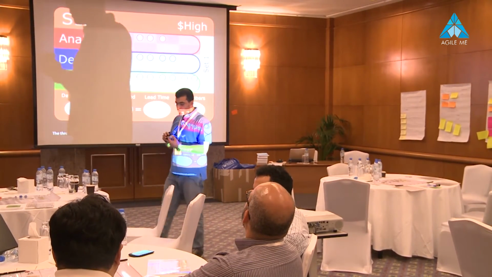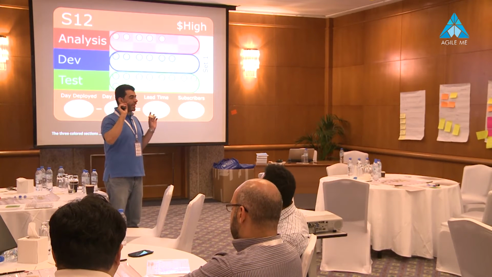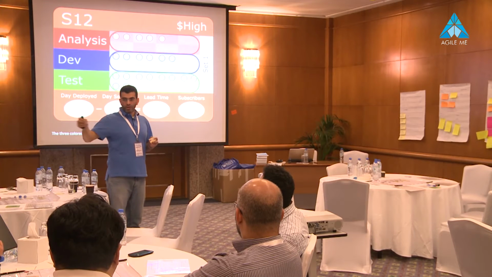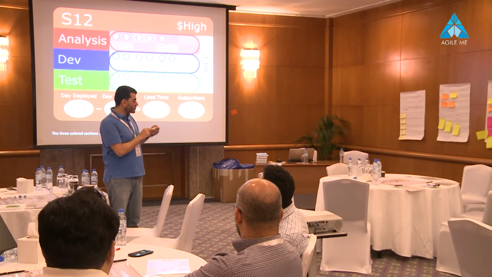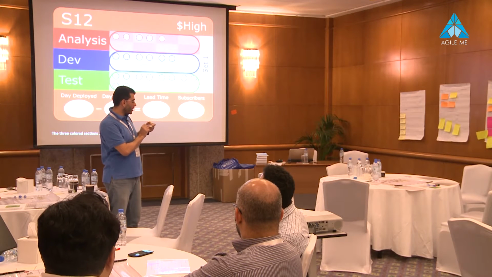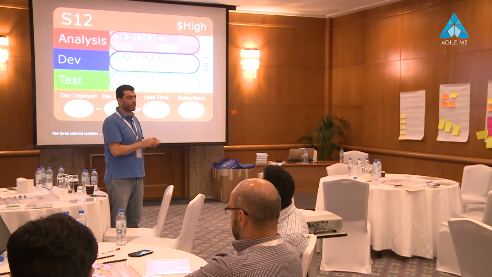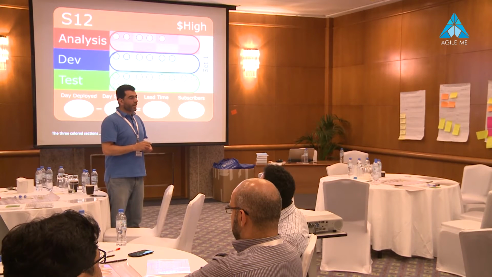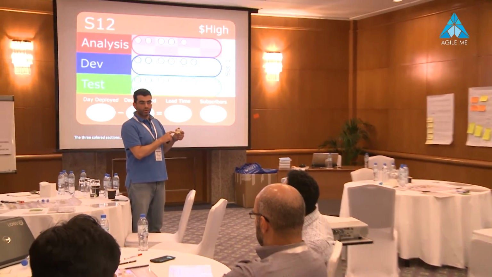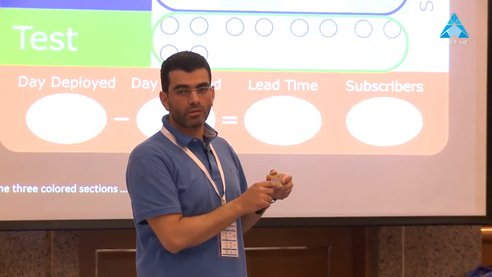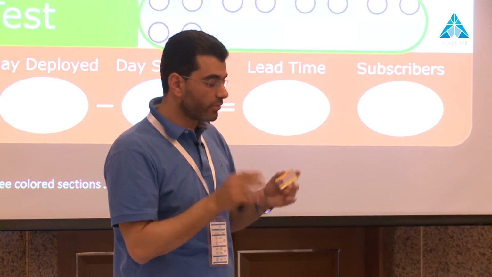What happens is that every feature is picked up out of the backlog someday. We are working in a daily manner, so you will count the number of days that we are in right now, and you write the day picked up, maybe day number 10, okay? After 9 days, we have deployed it. So you will write that the day deployed is 19. So the cycle time will be 19 minus 10, which is 9 days. Pretty simple, okay?